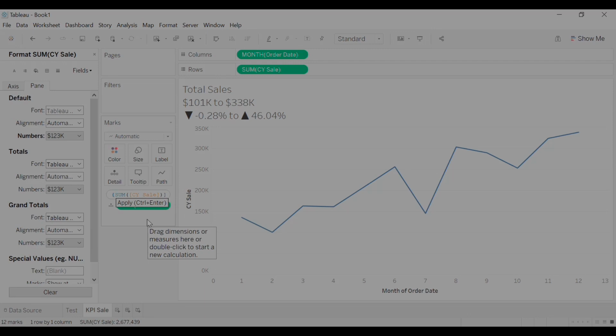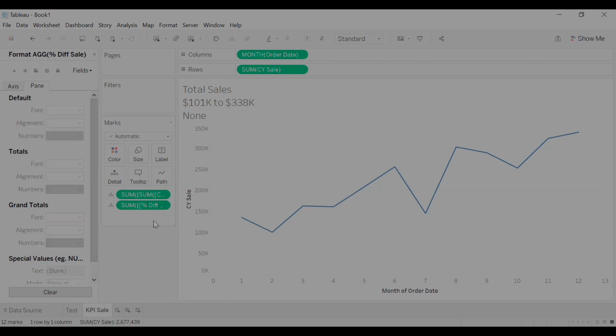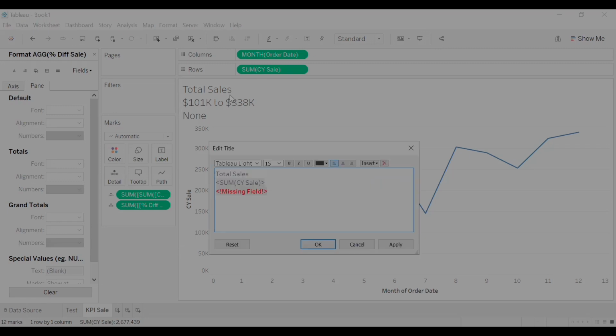What we need to do is just the total or the sum of the current year value, and that's it. So if I click OK, and then we do the same thing for the percentage of the difference. If you left click on it and then do the same thing as you did above this metric, you'll get it done. And then you go back to the title.